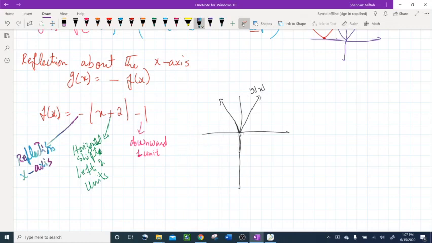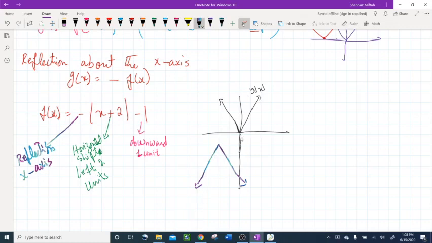So I'm going down 1 unit, so that's 1 unit. I went down. Then I'm going left 2, so 1, 2, that's left 2. I'm not drawing anything, I'm just showing you. Okay, that's 2. And then I'm reflecting about the x-axis. Okay, I'm reflecting about the x-axis. So if I reflect about the x-axis, you know, it's gonna go down like this. This function is gonna flip. Okay, it's gonna go like this. It's not really on scale, but it's gonna go like that.